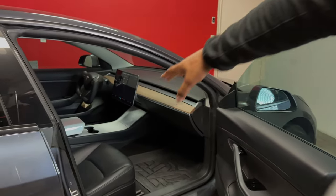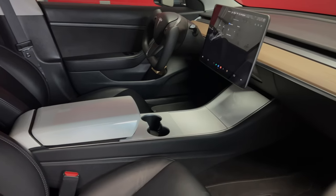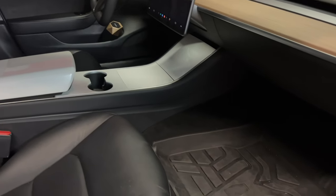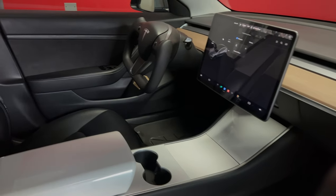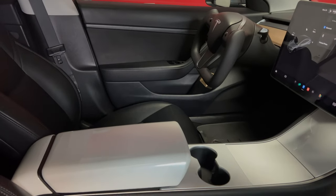Now, I do have a Tesla Model 3. This is a 2020, so it's before the refresh. Now, you see, I customized. I have the white strip in the middle. You will also see that I have those sporty floor mats there. And you also see I have that Yoke steering wheel, which is also from Aroham, and with another price that was way lower than the competitors. And top quality. So you tell me what's missing from that interior.